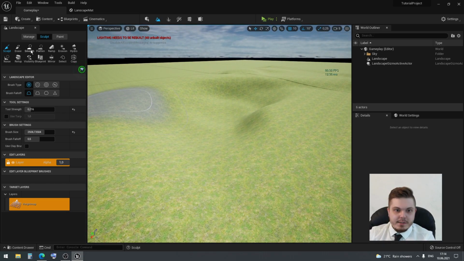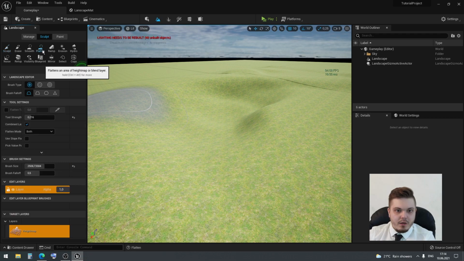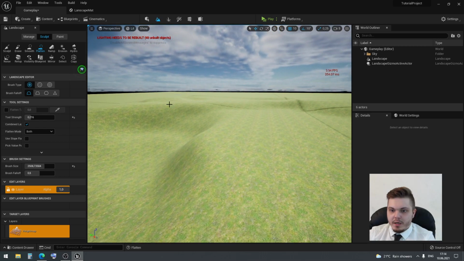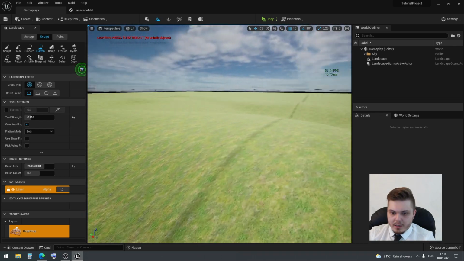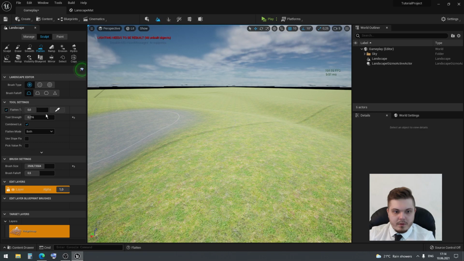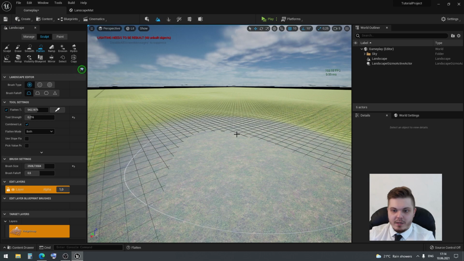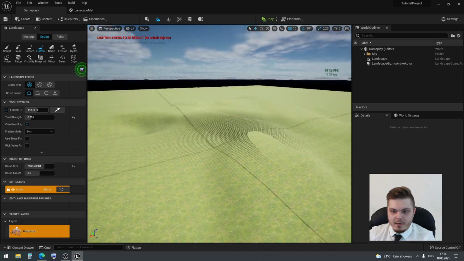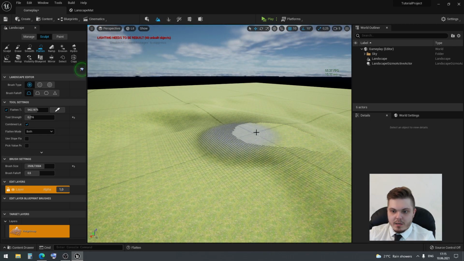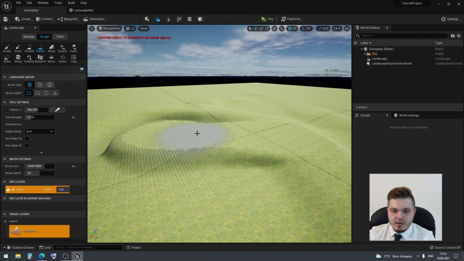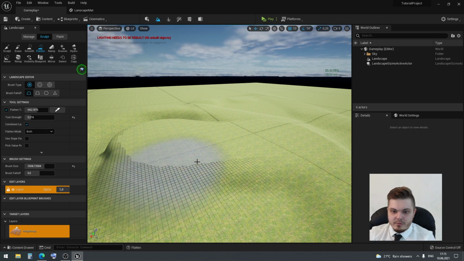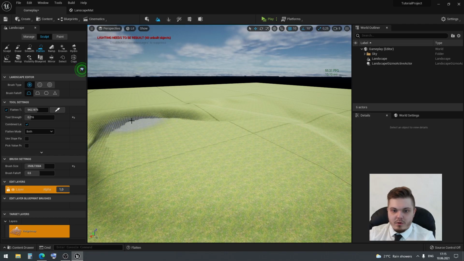Then what we have next, for example, flatten. What is flatten? Here you can, for example, define some height of your landscape, and then you can create, I don't know, some spaces on the same height like this.